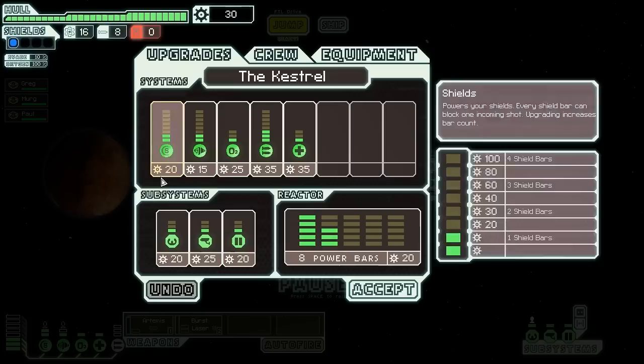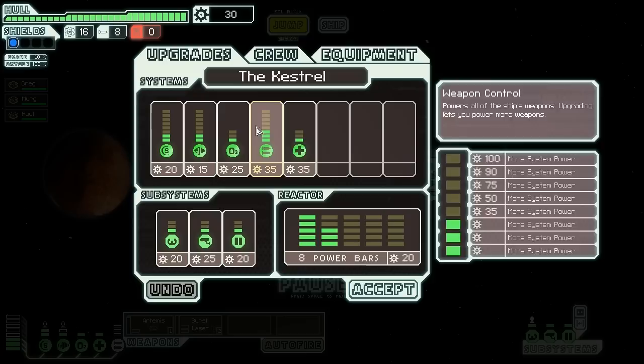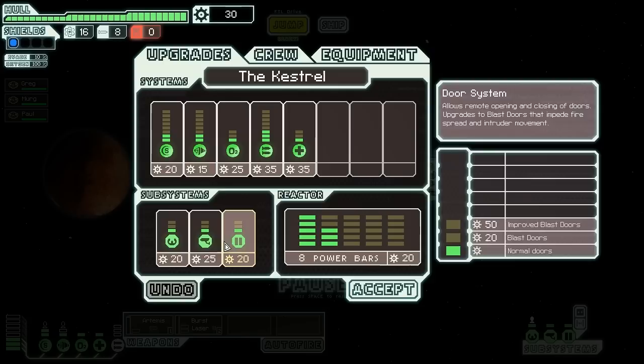So you can see, I wish you could point. Over to the right, there are shield bars. Every two you get, you get one shield bar, and then you get two more, you get three shield bars, and two more, you get four. Four max. And then you get more power, you can allocate more power to here, the more they dodge over here. You get auto-piloting right here, so I don't really use it. Sensors, you can see people inside of ships, and the doors for people who are trying to invade.